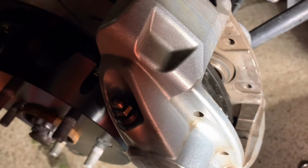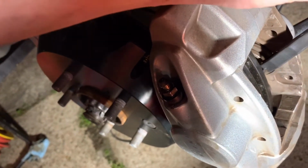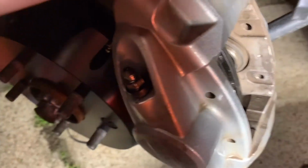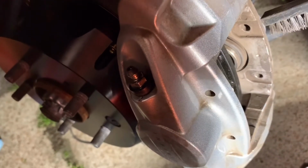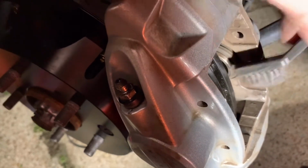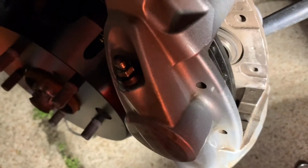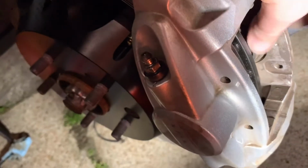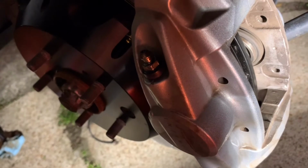Alright, so what I'm gonna try to show y'all is once when you get the pads out, there's gonna be a caliper here and one on the other side, which is basically what's inside here. And I went ahead and did this just because there's no room to work up here. But what you're gonna want to do is take your thing in. You're just gonna kind of clean up that silver thing, and that way, because right now it's pushed out, whenever you go to push it in, it's nice and clean, and you're not going to bring in a bunch of gunk and junk and all that jazz.